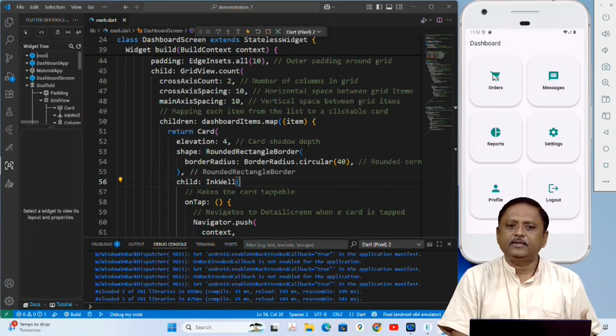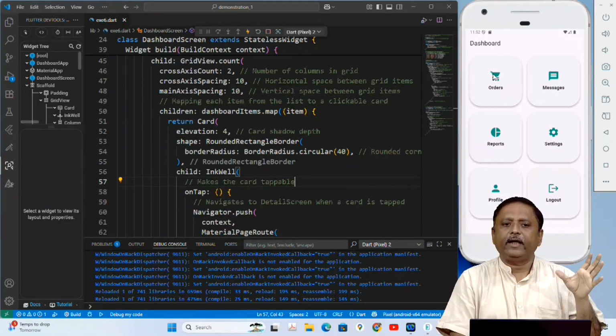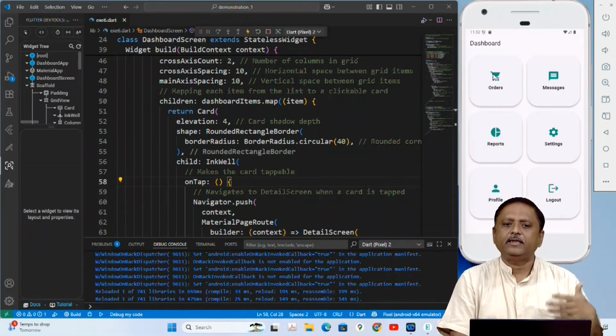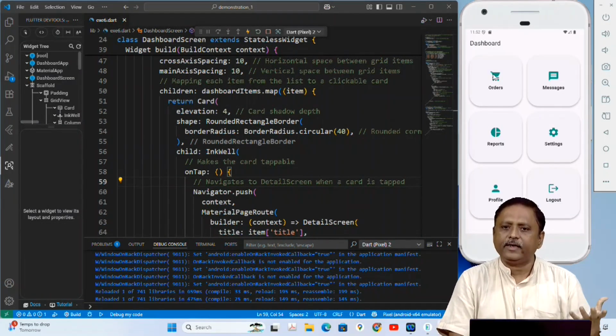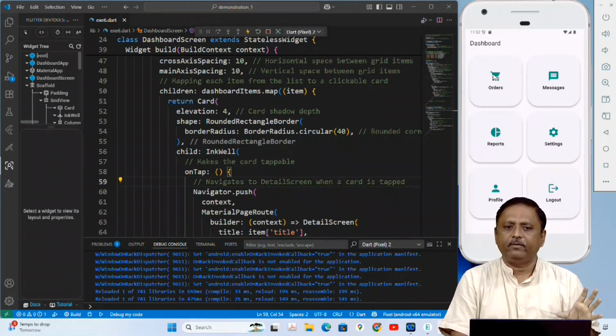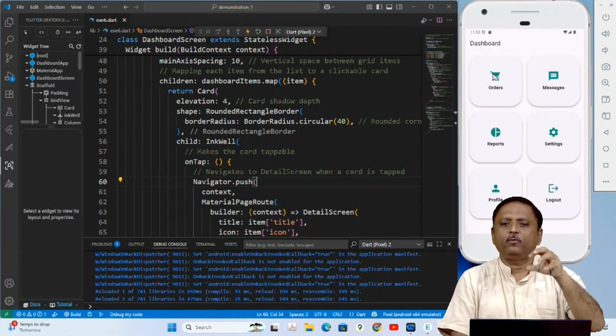So here inside child I specify inkwell, which makes the card tappable, and whenever the card is tapped, what we want to do is open another screen where I want to display that order is tapped. For example, inside on tap we must navigate to the detail screen when the card is tapped. So here I write navigator.push method.